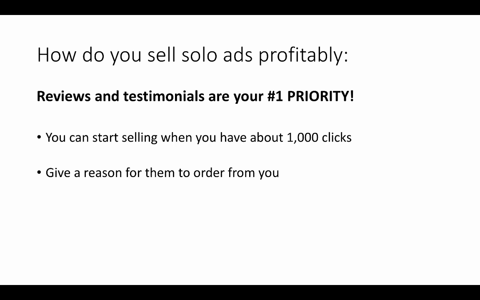So how could you use a reason? For instance, a very simple reason is just to tell them the truth, that you just got started in the solo ad business, you have managed to build your list by using internet marketing, and now you are looking for positive reviews and good testimonials. This is why you are offering at only 35 cents or 30 cents a click, which is below the market price. And of course, you should have a good description of who you are, about your list and so on, so that it justifies for them to buy from you.